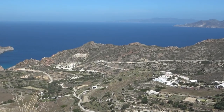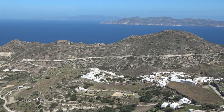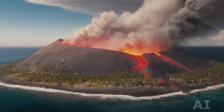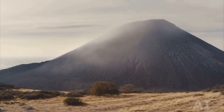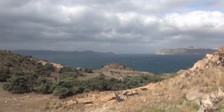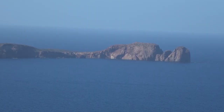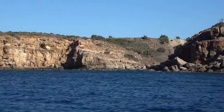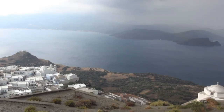The volcanic activity on Milos is much older than on Santorini or Nisyros. This also means that hardly any landscape features have been preserved that can be clearly attributed to specific volcanic phenomena. The period of active volcanism on Milos ended too long ago, and volcanic features such as volcanic cones and craters have been overlaid too often by other geological, mineralogical and volcanic processes.